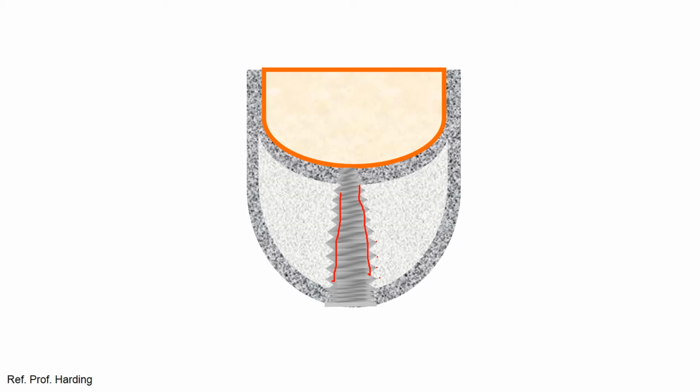Also, you'll notice in this design, as I said earlier, we have threads. Now these threads are actually engaging cortical bone, helping to dissipate the load better in this area, because again, as I said, the majority of the load is going to be taken by the first third or so of the coronal section of your implant. So you really need as much threads in this area to transmit the load.